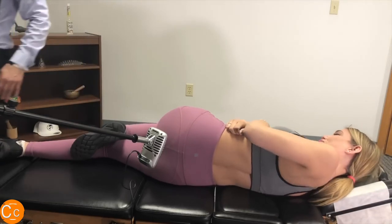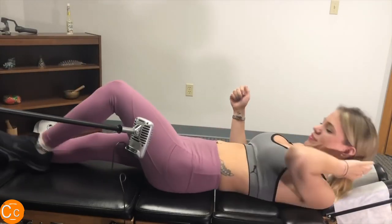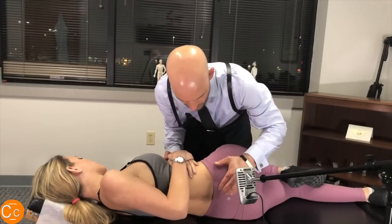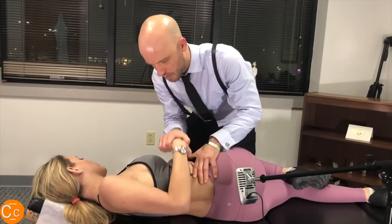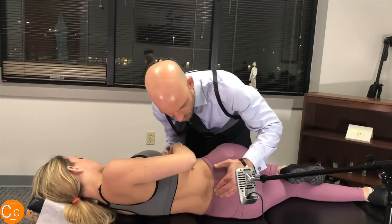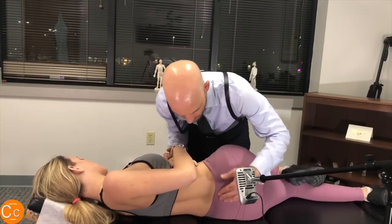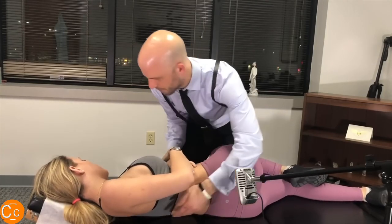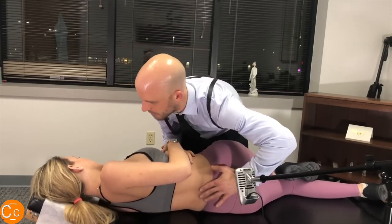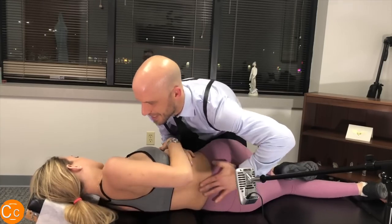Again, lay on your back. Right, now we're gonna adjust the SI joint on this side here. Nice and relaxed. Let's bring this arm here. Okay, nice and gentle. Let your shoulders relax, let your hips relax. Let's come forward just a little bit more. Good, and let it go. Breathe. Good, that was good.